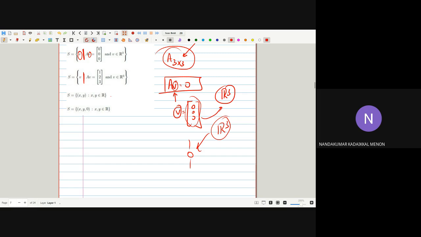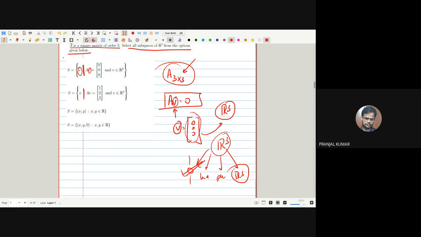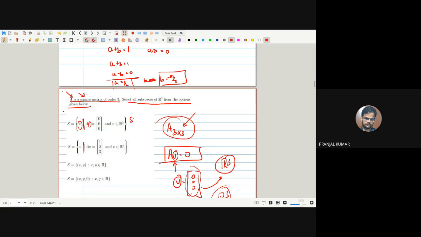First is the 0 vector itself. Second is a line through the origin. Third is a plane through the origin. And fourth is R3 itself. So 0 is actually a valid subspace, right? So this set S here, I don't know what it actually is, but I know at least there is one element; in the worst case, it would be just this.